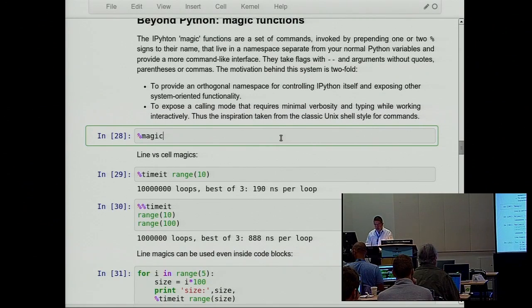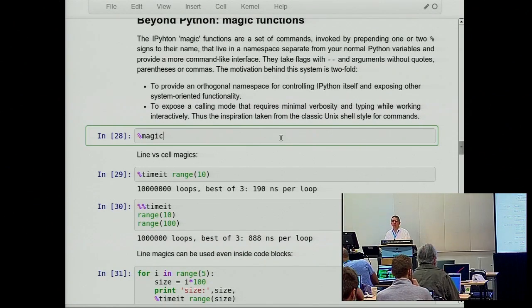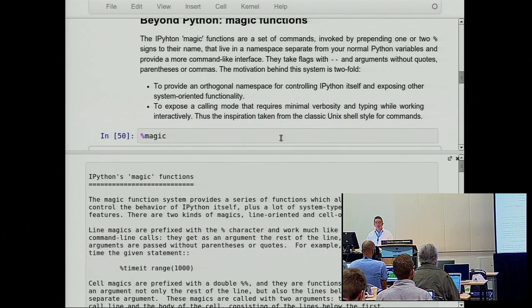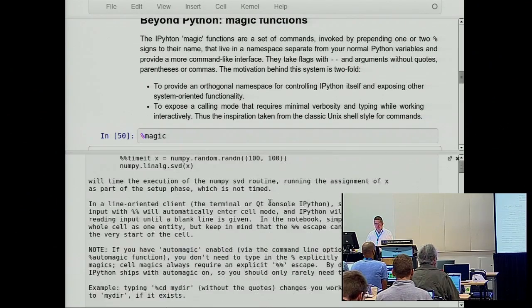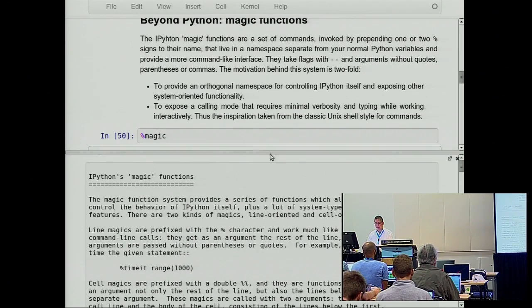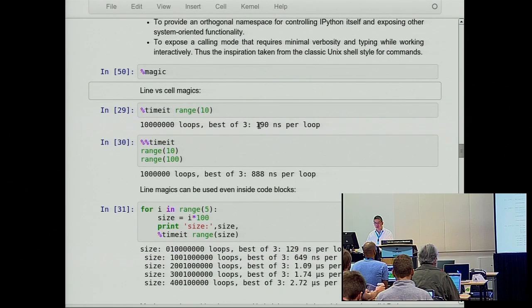Okay, good. So, you've seen me type a couple of times things that begin with %, like %quickref. What's that business? So % is another bit of special syntax that we have in IPython called magic functions. If you simply type %magic, surprise, we give you information about the magic system. I'm not going to read it. It pops up on the page, or you can read it at your own leisure.